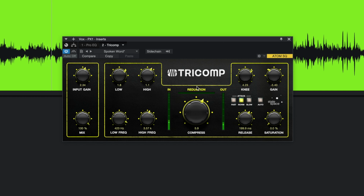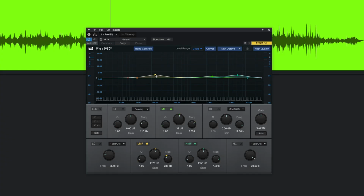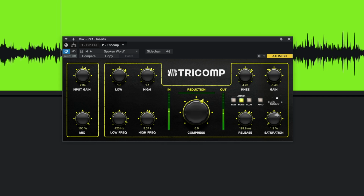Josh's quieter phrasing now comes across just as loud as his belting, but with no sharp volume spikes that distract listeners from the core of the song, which again is the lyrics. A couple of gentle, broad EQ boosts help push the vocal that much closer to the front, and a nuanced application of Tricomp saturation control added a bit of heat to his loudest notes, which I like a lot.